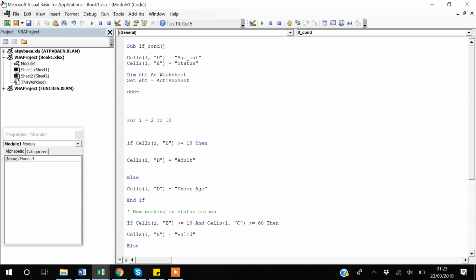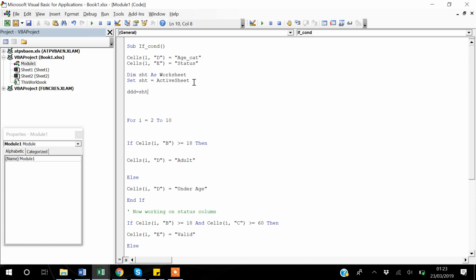DDD is equal to SHT, so SHT will be the worksheet. In my workbook I have two sheets, sheet 1 and sheet 2, but the sheet will be decided based on the active sheet.